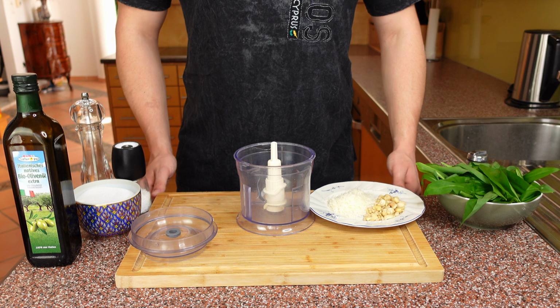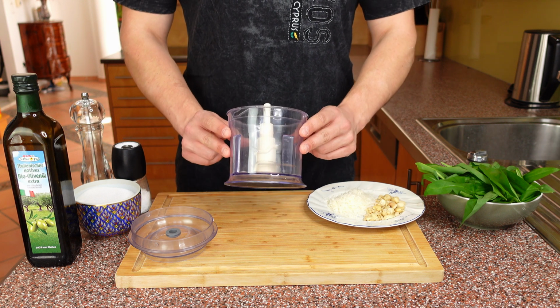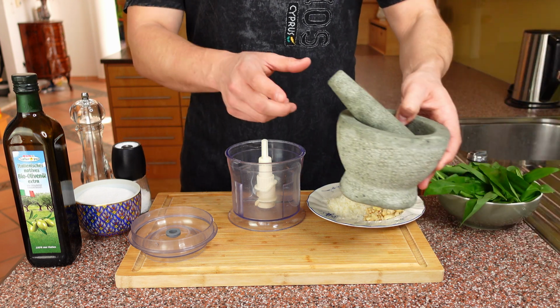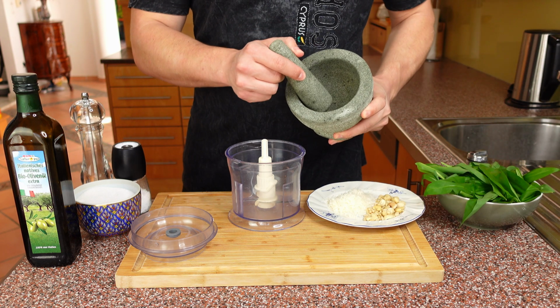Today we are making wild garlic pesto. This is one of my favorite pesto varieties. It's super tasty. So let's get straight to the recipe. Making this pesto is super easy. If you have a blender, this pesto is done in like 2 minutes. But you can certainly also use a pestle and mortar, it's just a little more work.